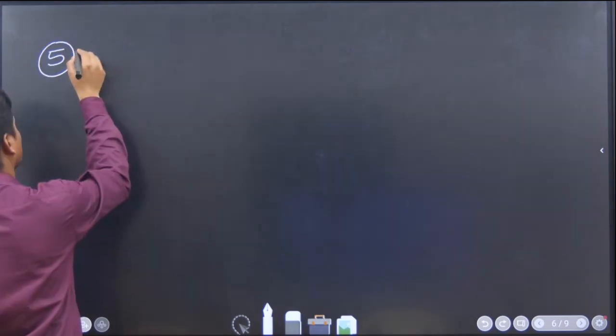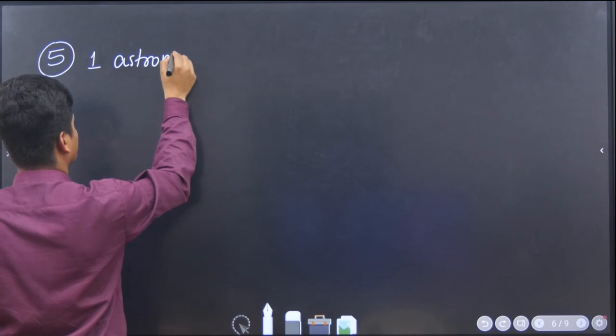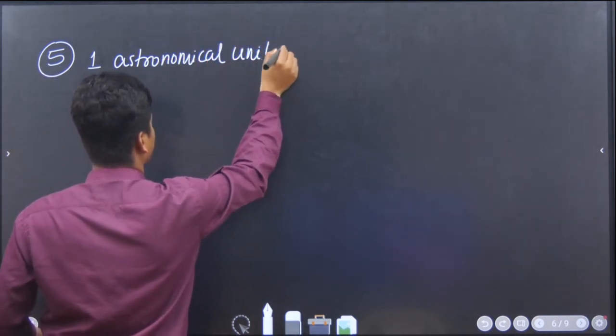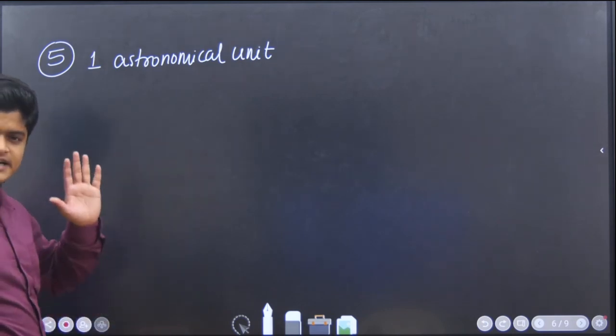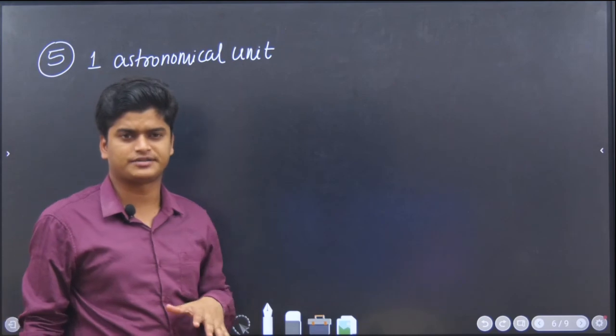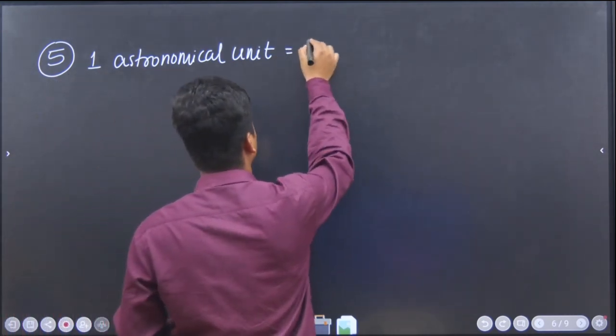Okay. So, now we will understand 1 astronomical unit. Remember, this is also a unit of distance basically. So, it is a range of length you are telling. It is a large unit of measurement. Suppose you want to measure a large distance. So, this is the astronomical unit, which you can write as 1 AU.